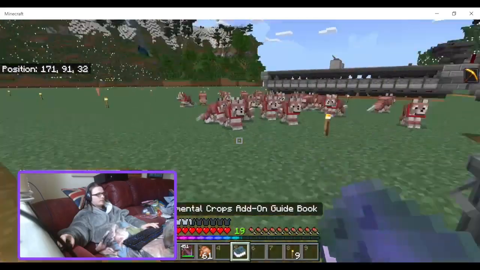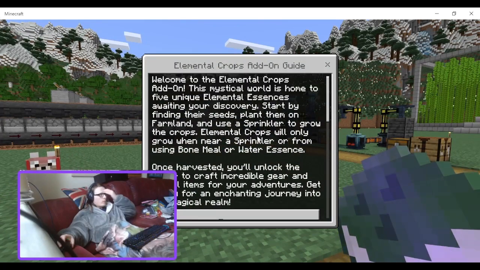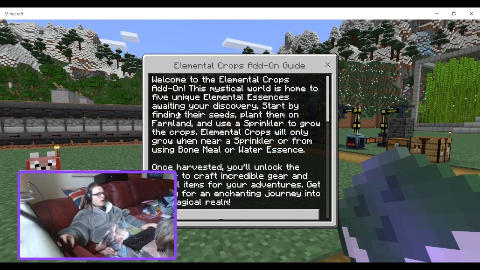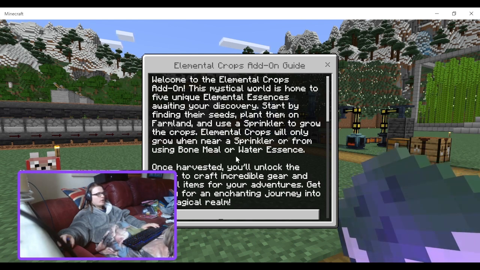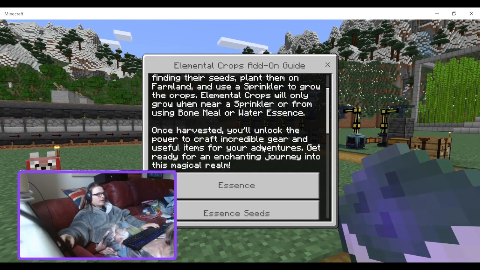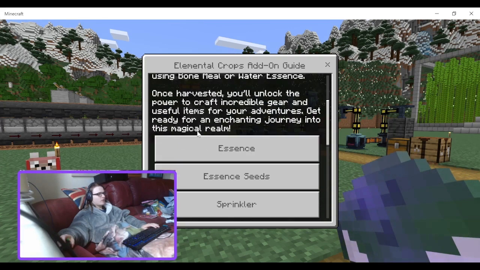Right, so we have a book for the Elemental Crops add-on. Welcome to the Elemental Crops add-on. This mysterious world is home to 5 unique elemental essences. Awaiting your discovery, start by finding the seeds, plant them on the farmland, and use a sprinkler to grow the crops. Elemental crops will only grow when they're near a sprinkler or from using bone meal or water essence. Once harvested, you'll unlock the power of crafting incredible gear and useful items for your adventures. Get ready for an enchanting journey into the magical realm.